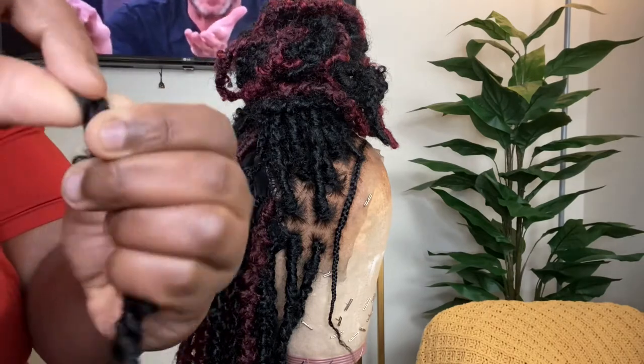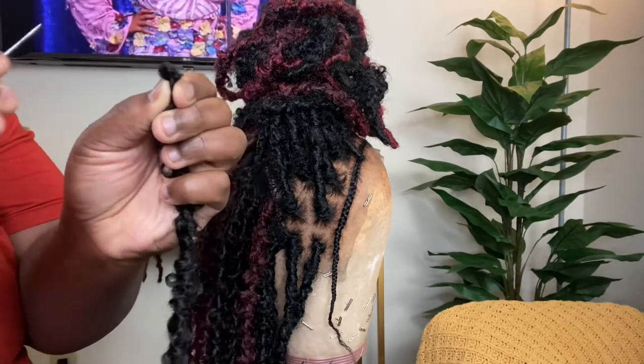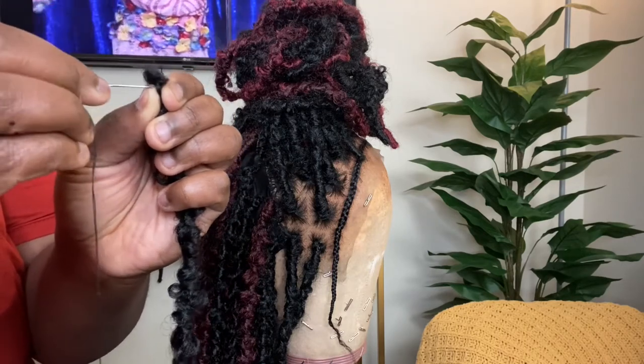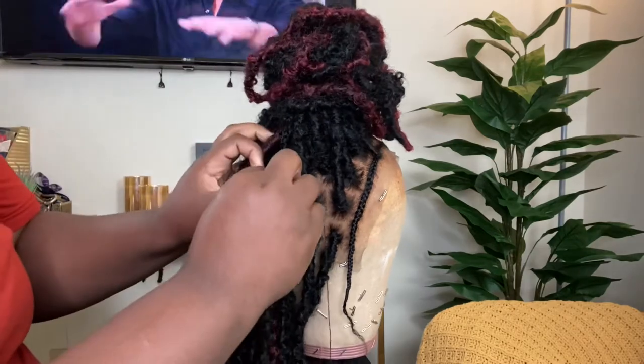Immediately I'm looking at these and I'm like, these are gonna meet my expectations for the look that I'm trying to create. So y'all, I'm gonna apologize. I'm sorry for the recording starting at this point, which is practically halfway through the DIY wig. I did not think it was gonna come out this good, to be honest.